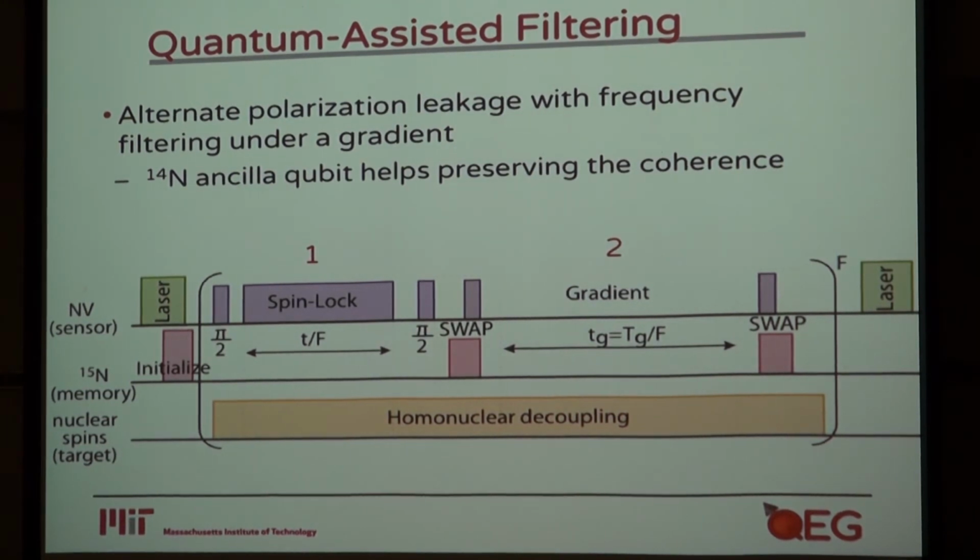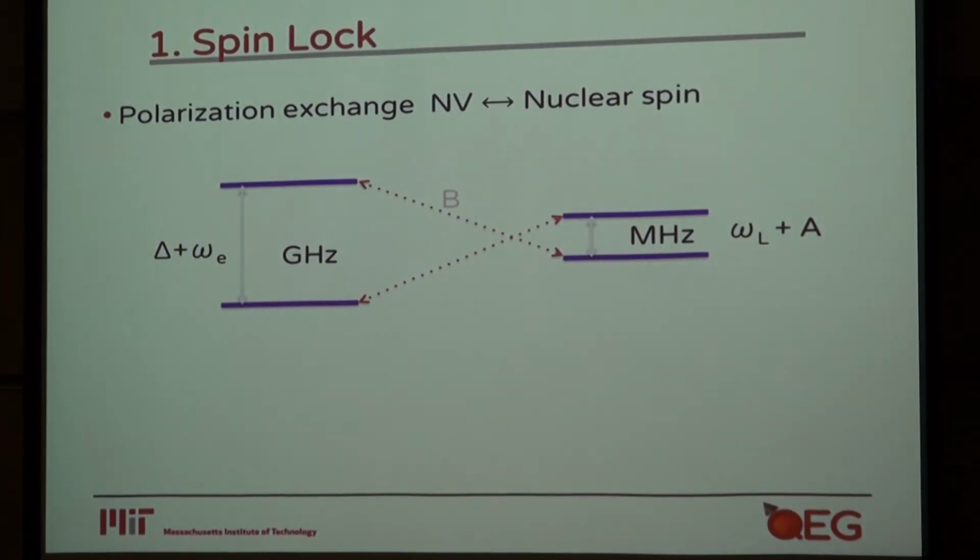So how can we achieve this polarization transfer between the NV center and the nuclear spin in a resonant way? Well, what we would like to do is to use this transverse coupling to achieve a flip-flop between the spins, which will transfer the polarization from the NV center to the nuclear spin. But of course, the energy of the NV center is on the order of gigahertz, while even with high field, the nuclear spins have energy on the order of megahertz. So in principle, I don't expect any exchange of polarization between the two of them. That is actually nice because it allows me to introduce this polarization exchange only in a resonant way.